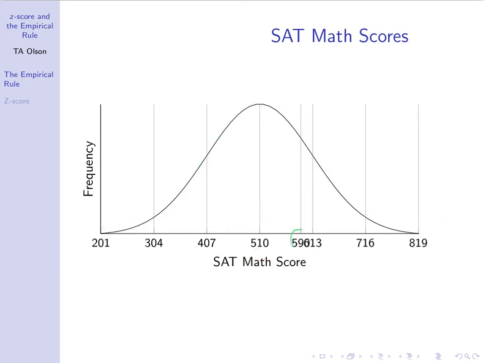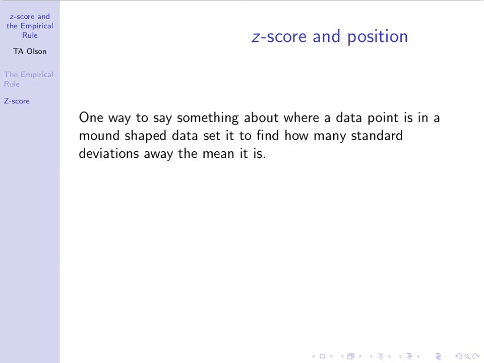Chifaru's score here at 590 is right in between the mean and one standard deviation above the mean. So she's not quite all the way there. What we want to do is figure out some way of intelligently placing her score somewhere in this mound of data. Since the empirical rule applies and the standard deviations say an awful lot about where data points are, we can simply find out how many standard deviations away from the mean her score is.